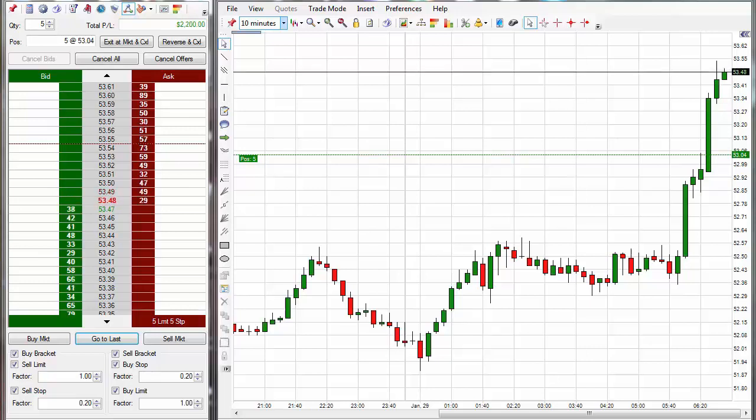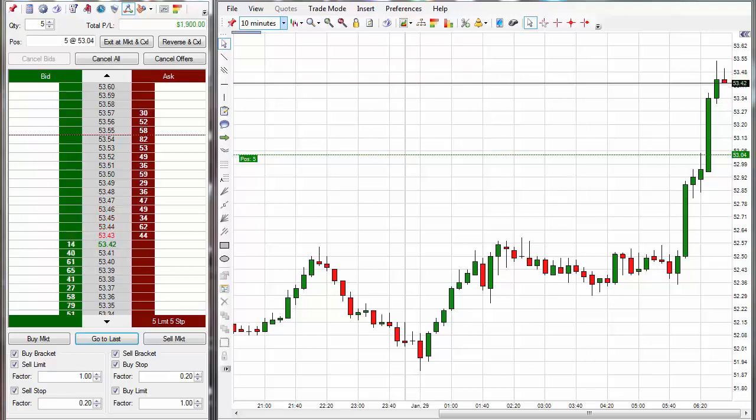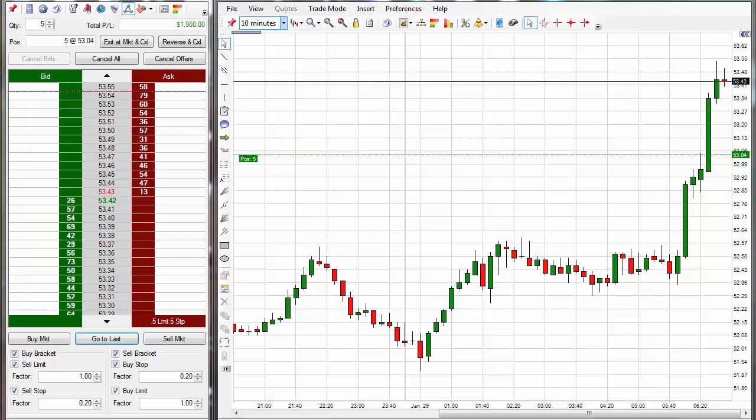Unless for some reason it was hot, it was moving. There was news or whatever. It gapped up, gapped down, whatever. Some reason it is going up and down. Then by all means you can use the code and trade it. But if it's just sitting there doing nothing, it's not just going to miraculously start doing something because the code 3 signal gave it a signal. It just means that it's going to move down a little tiny bit and then move back up a little tiny bit and then move back down again. It's just going to keep doing that, not go anywhere, as it had been doing.